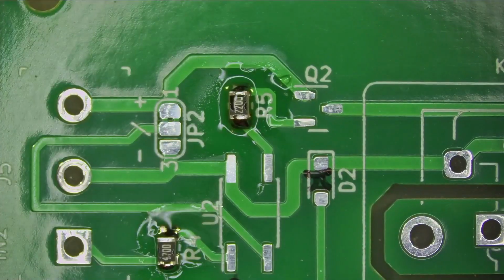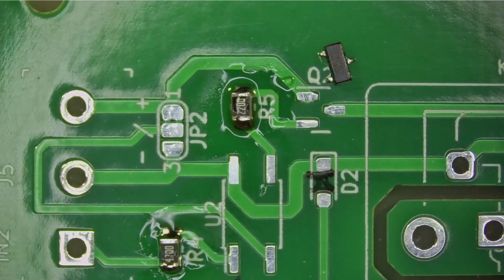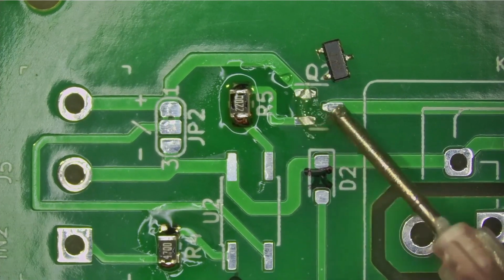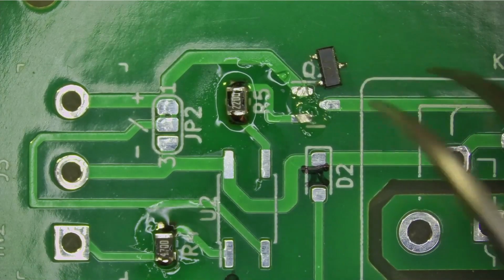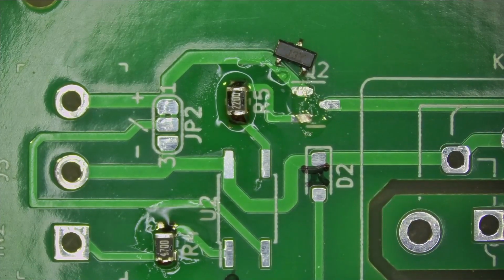Now we have a little transistor here. And it's amazing, these tiny little transistors can handle half an amp. You wouldn't think so, would you? 500 milliamps. Okay, so similar deal. I'm going to do the little collector, which is the middle pin.